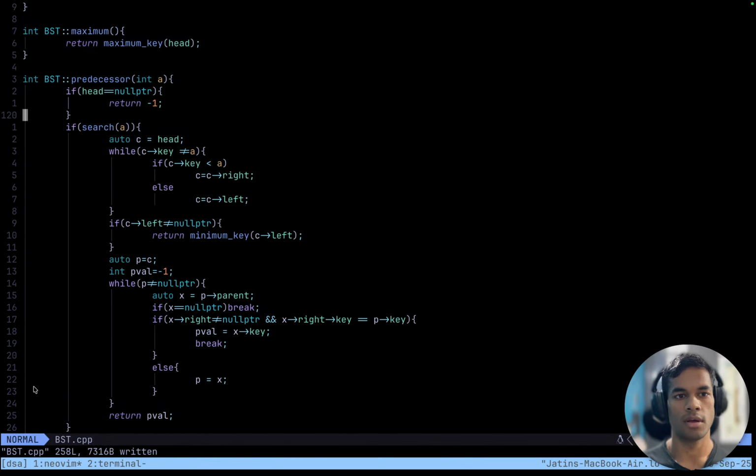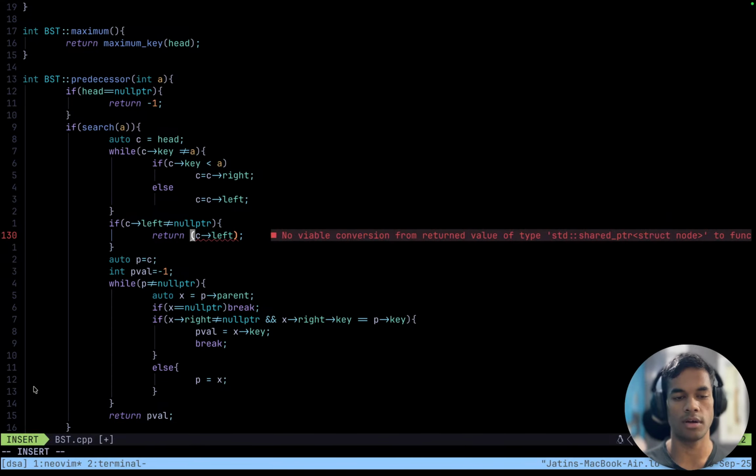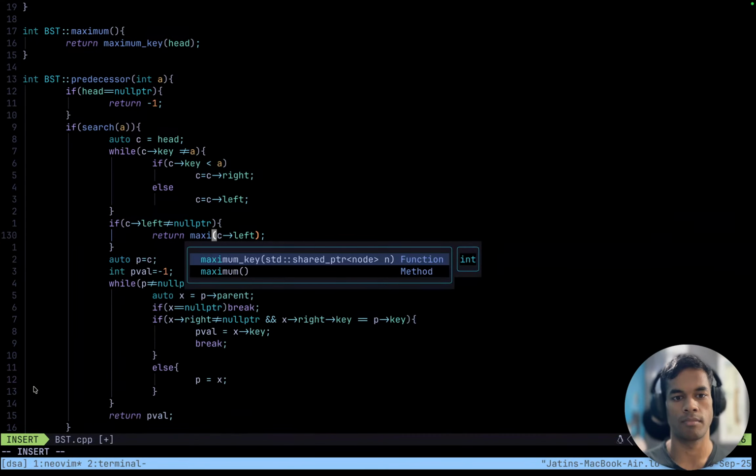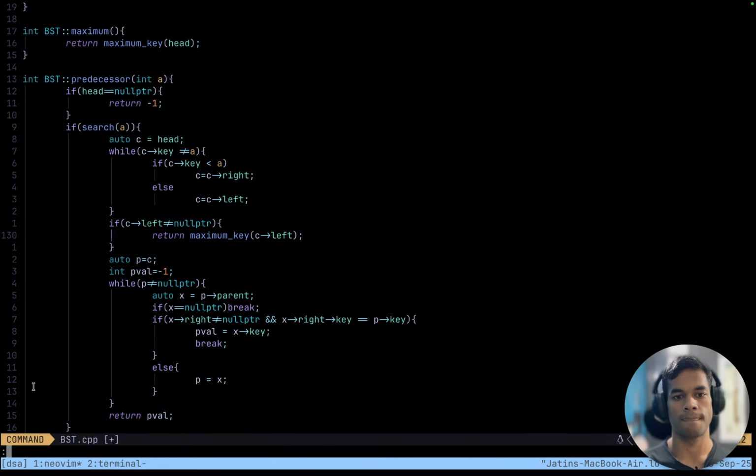When I am looking for the predecessor, I have to look for the maximum key on the left, because every key on the left is going to be smaller than my current key, and I want the key that is the highest among all those smaller keys, right? And maximum is just found by going to the right, right, right. We'll keep going right, right, right.